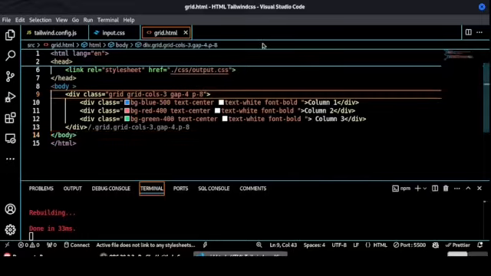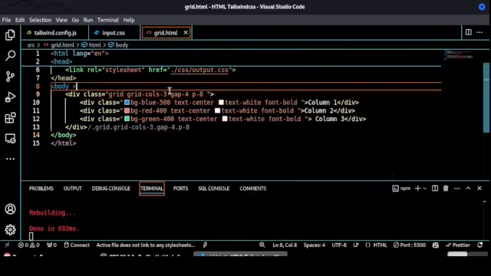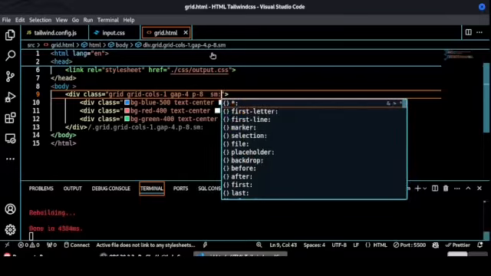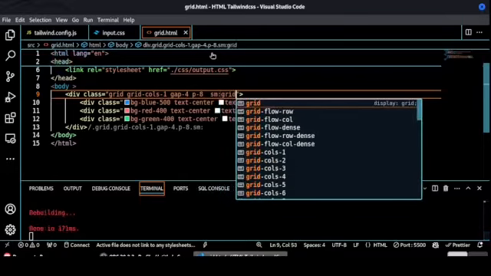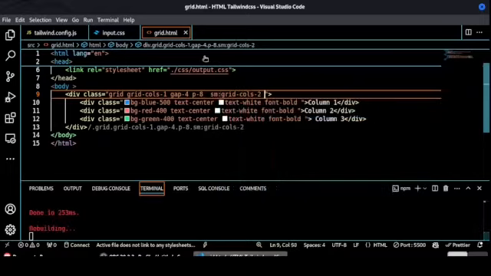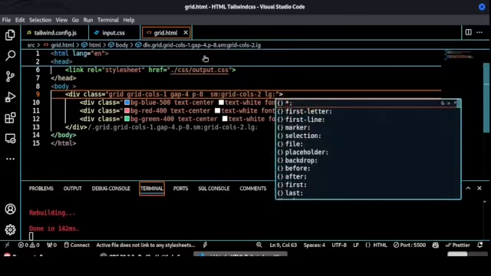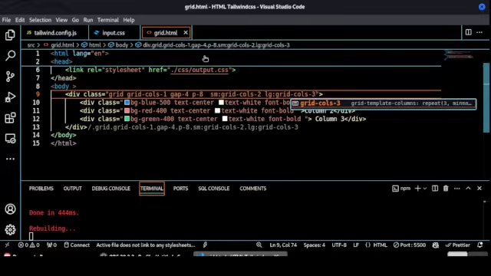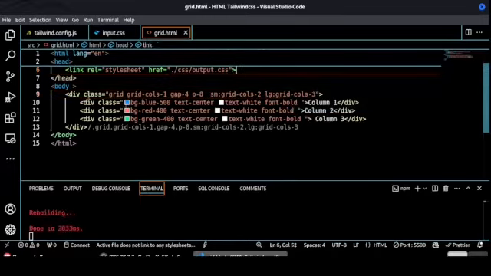To do that, we need to start with smaller screens. So let's say in the smallest screens, we want to have 1 column, and then in SM screens, we want to have 2 columns. We'll say grid-cols-2. And then in large screens, we want to have 3 columns. So we'll say grid-cols-3, and then we will maintain the gap and everything. Okay, so basically grid-cols-1.